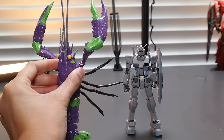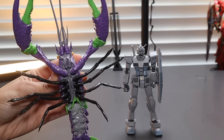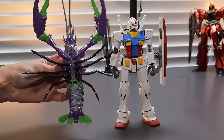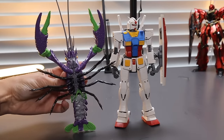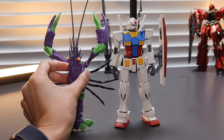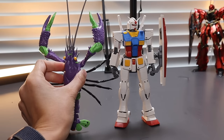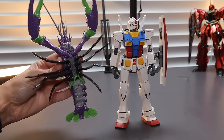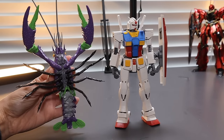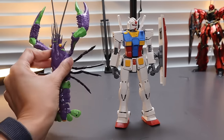All right, now let's take a look at him compared to a master grade. Laying next to a master grade RX-78-2. And there he is standing up. So I would say fully he's the size of a master grade, and this is without his claws being fully extended. So maybe he's not as small as I thought he was gonna be, but I still feel like he could be a little bit bigger for what you get.